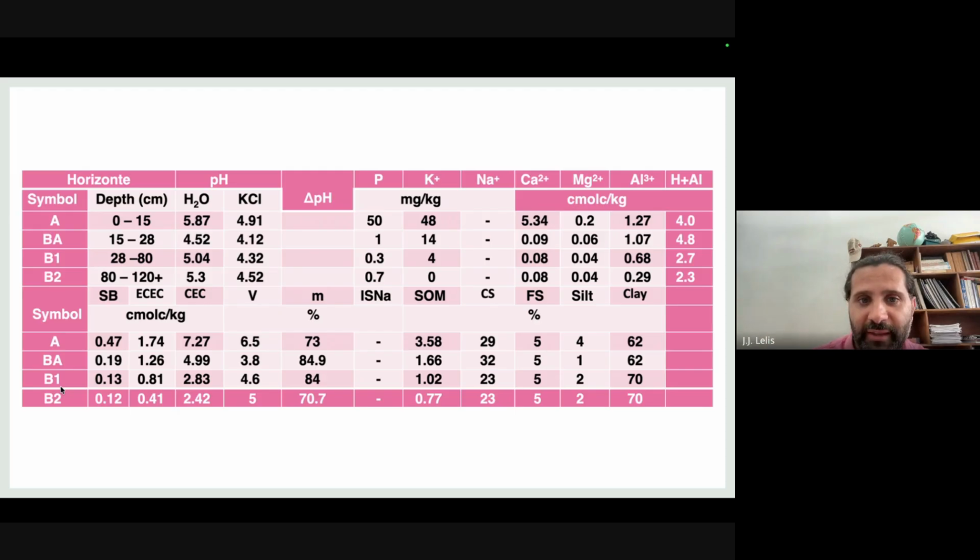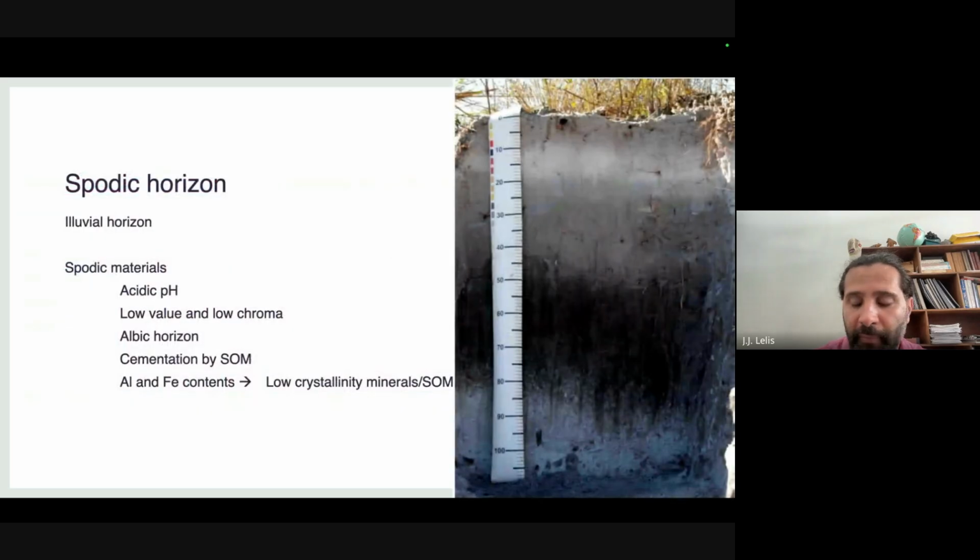As I said, I will provide an exercise this week with a lot of diagnostic horizons, and you always need to be worried about all criteria that are mandatory. Okay, so great. An oxic horizon is a horizon that's deeply weathered, deeply leached. Great, and the criteria I can check later, no problem.